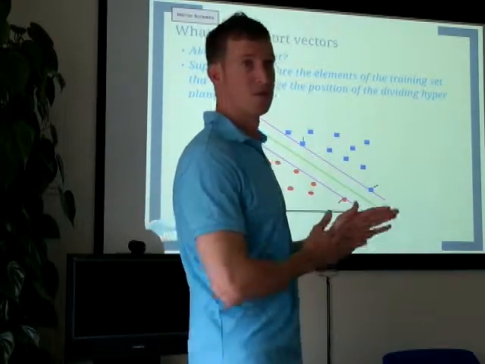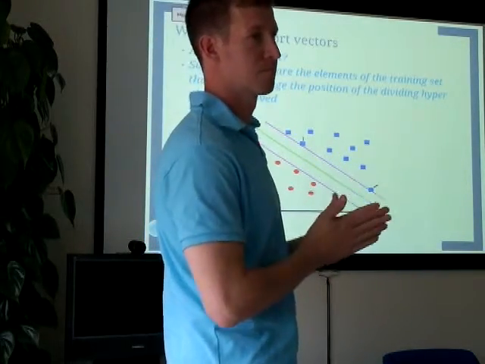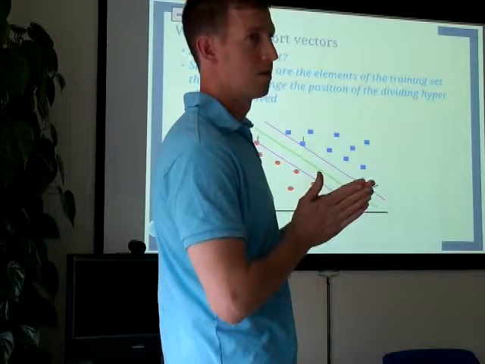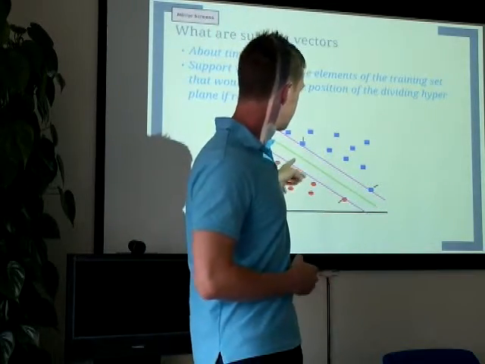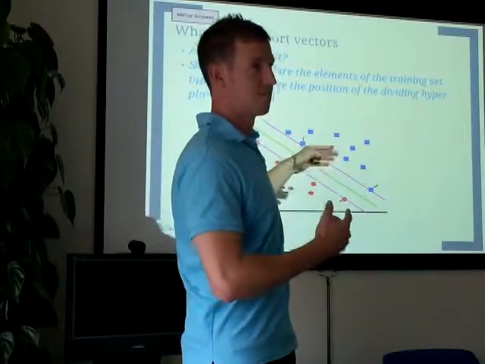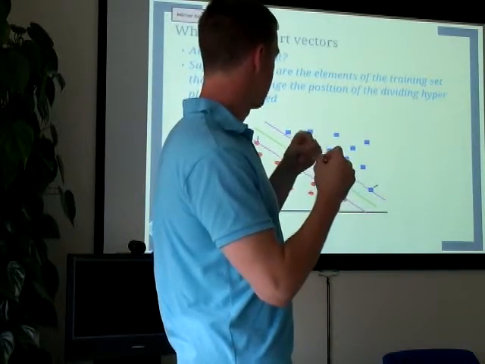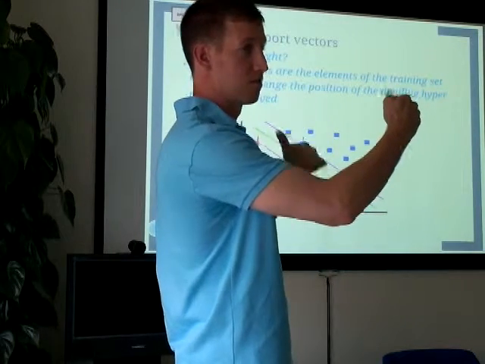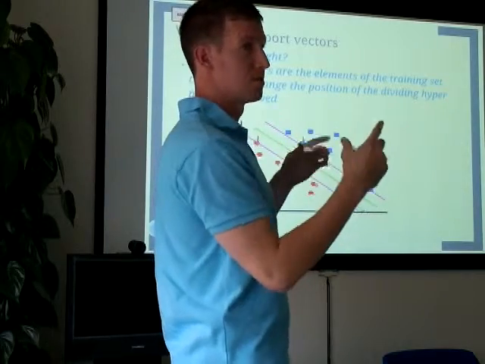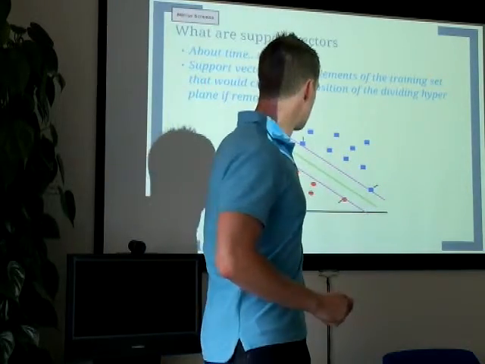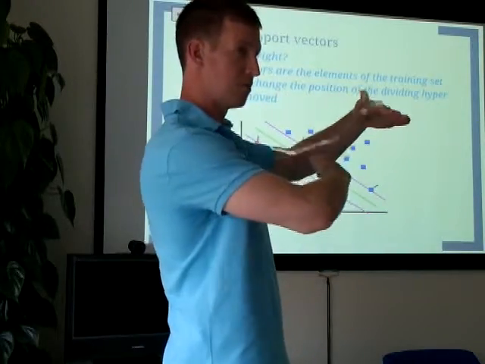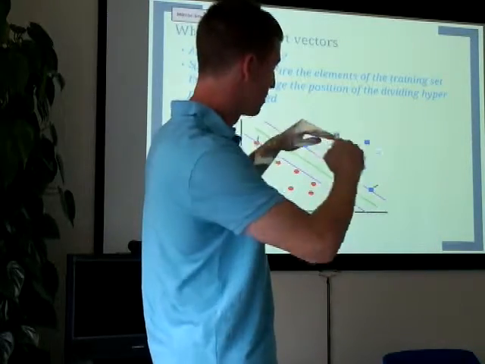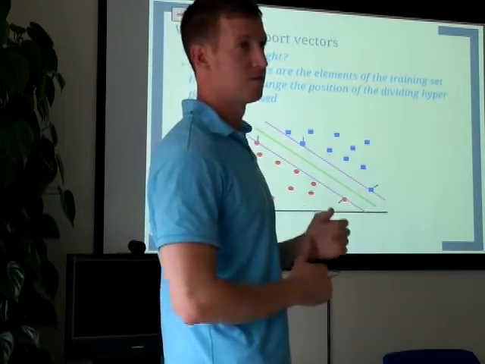If you move, so in your diagram there, you've got two boundaries as being parallel. Do they have to be, or are they just whatever fits the data? If you're trying to find this green line, that green line has to have the maximal margin between itself and the data set you're trying to classify on both sides. So realistically, these three lines are always in parallel. You split the two data as best you can using two lines, conceptually, and then that middle line is your optimal decision boundary.